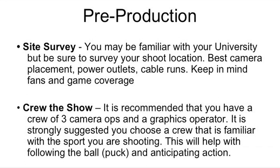Once you've looked at power, camera placement, audio, safety, all of those things, and you've made sure with your home schools and the refs that you know the rules, and you've got a layout of where you want everybody to be, you have to start staffing your show, okay? So I recommend that you have a crew. If you have three cameras, or four, obviously four, a graphics operator, and then yourself.